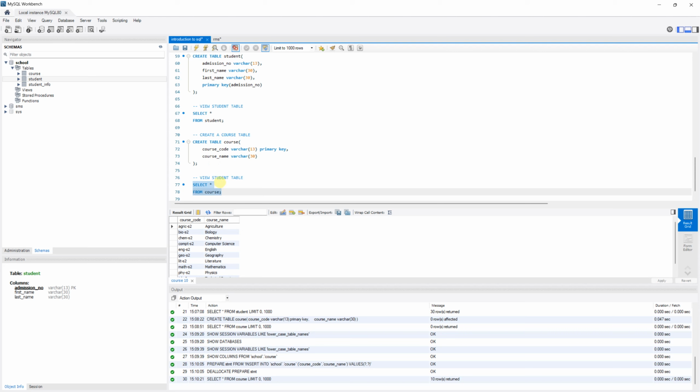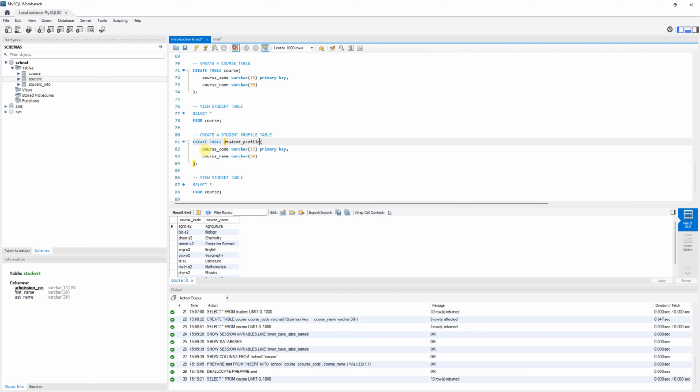Now I'm just going to copy everything here, Control C, Control V. Now I want to create a student profile table. So I can say create table. I'll just say student underscore profile as the name. You can use any name, but just make sure that you don't give it a space, use underscore.